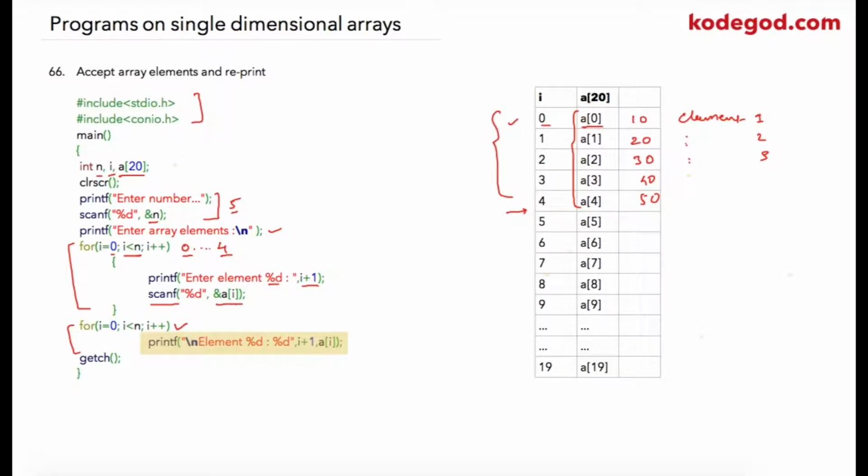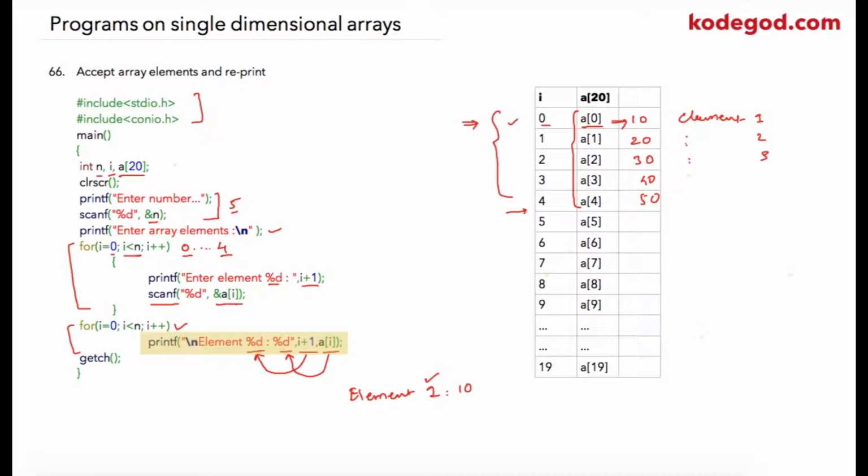So inside of this for loop, there is a single statement. So without curly braces, I am writing printf element %d colon %d, and then I plus 1 will be replaced over here and value of ai will be replaced over here. So in the loop, compiler will print element 1 is equal to address location of 0, that is 10, because this is our first iteration. So I plus 1, that is 0 plus 1, hence 1 will be printed over here, colon a of 0, which is 10, hence 10 will be printed.